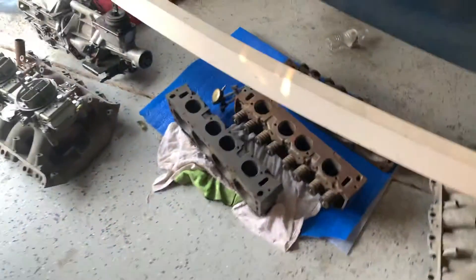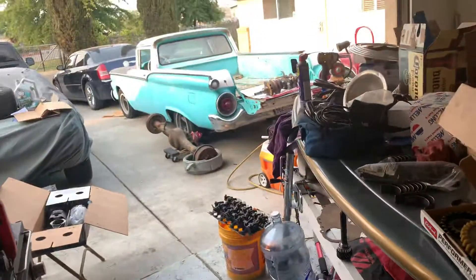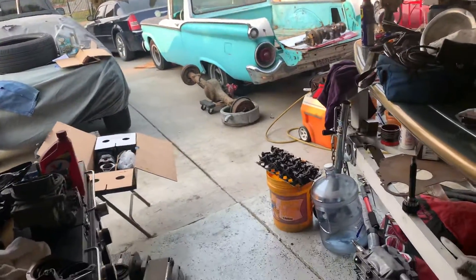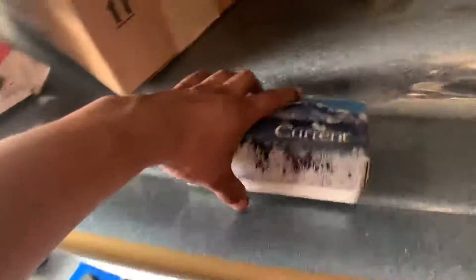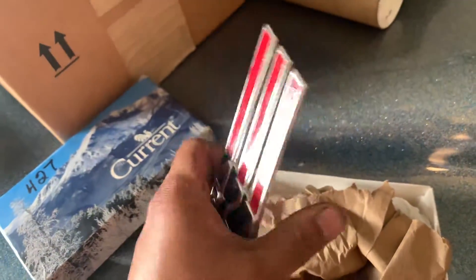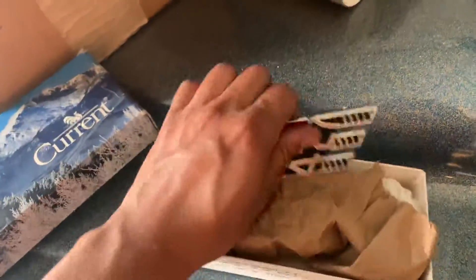Don't know what the drivability is going to be on those things, but pretty cool — might even stick it in that old thing just for fun. Really want to put it in a '67 Fairlane. I found these two '67 fender badges — it's like it was meant to be.